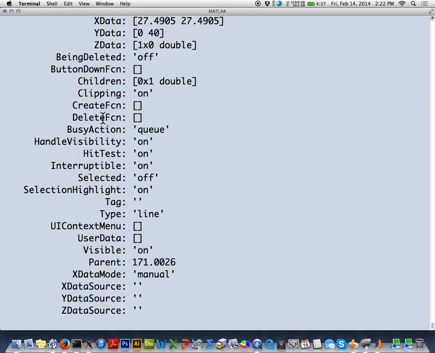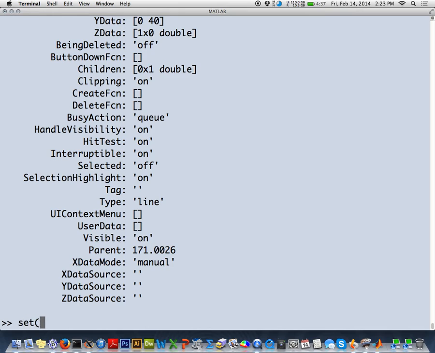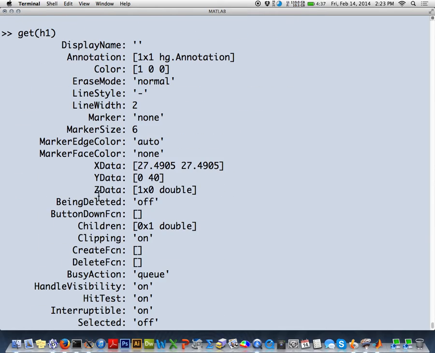And so there are a bunch of them, and line width should be one of them. So that's right here. This is telling me line width is 2, and that's because I told it to be 2 already in the plot command. But certain commands can't accept these types of attributes in it. So what you can do is first make the thing, in this case a line, and then after that you can do something like set some property. So let's just change the line width to 10. h1 again is the thing I assigned, and then we can issue that command, and now it's a big fat line. And as you can see, there are many other attributes that you can control.